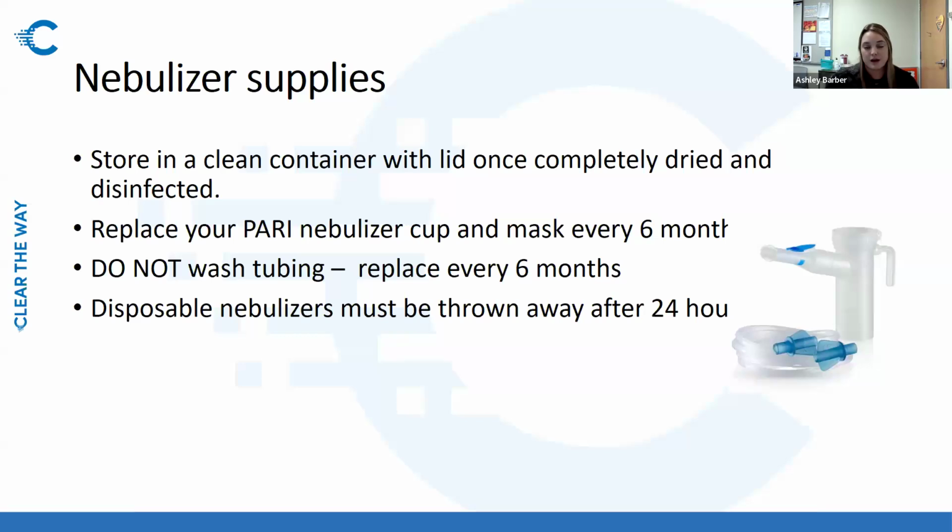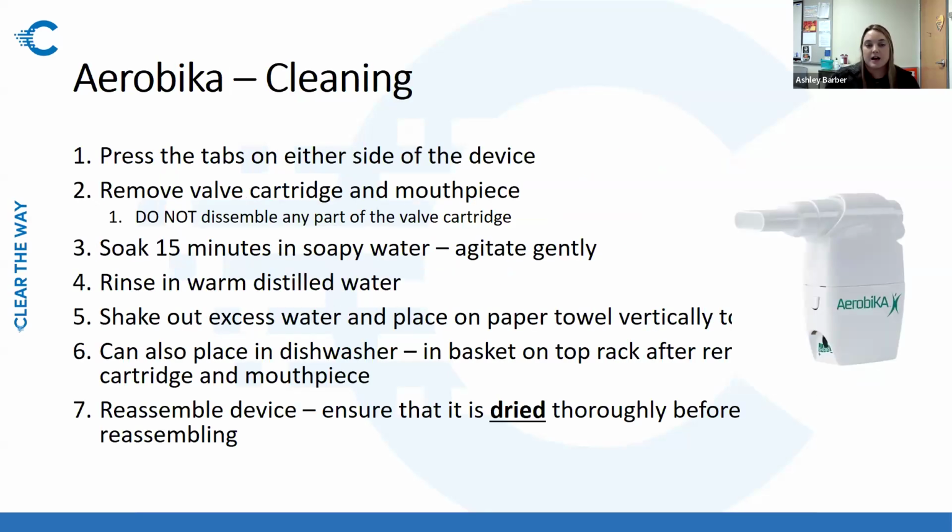Nebulizer supplies, after they're clean and disinfected, you can store in a clean container with the lid once completely dried. Replace your nebulizer mask and cup every 6 months, and we don't want to wash the tubing. We just replace that every 6 months, and disposable nebulizers must be thrown away after 24 hours. Next slide. First for airway clearance devices is the Aerobika, which I do have one here to clean.